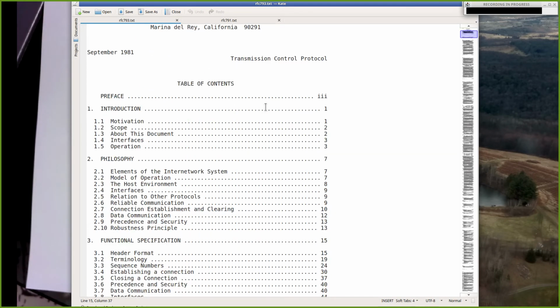You can read all about this. It's basically, what is this talking about? What's the philosophy of connecting systems together? Internetworking. We don't call this an internetwork anymore, but that's a cool term.